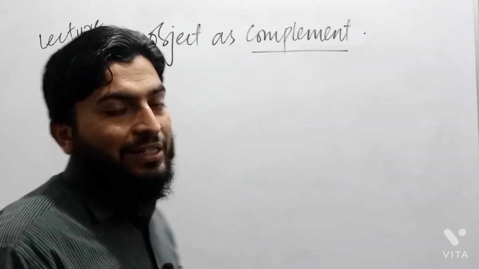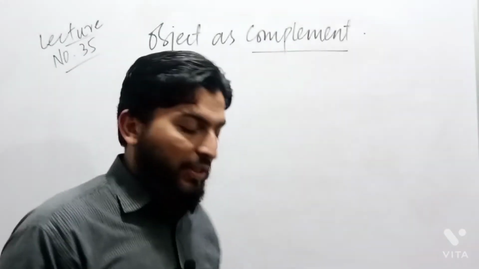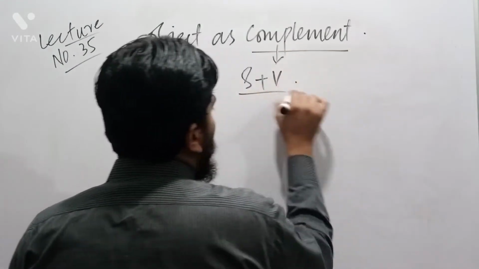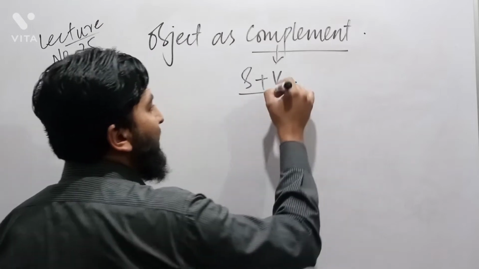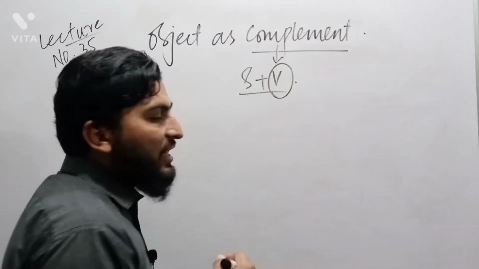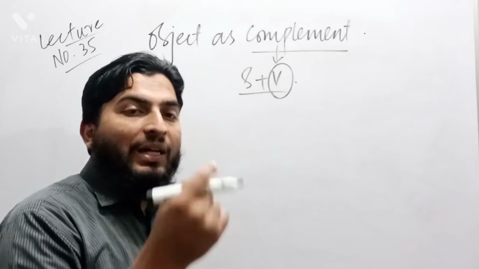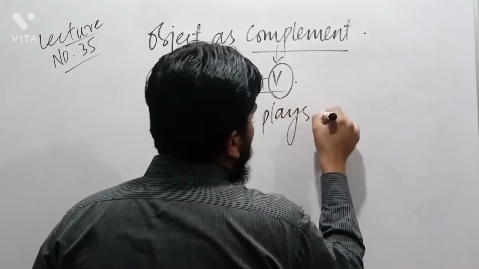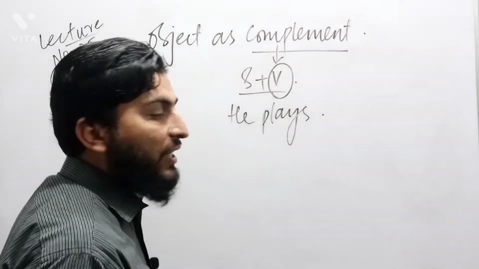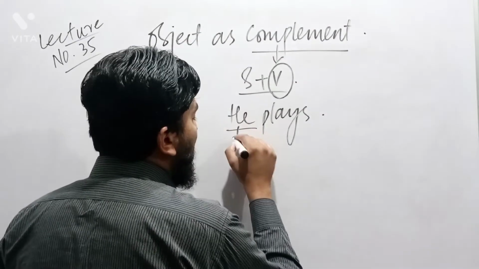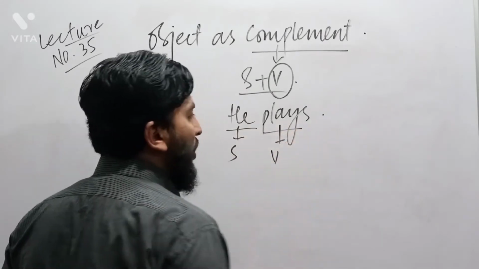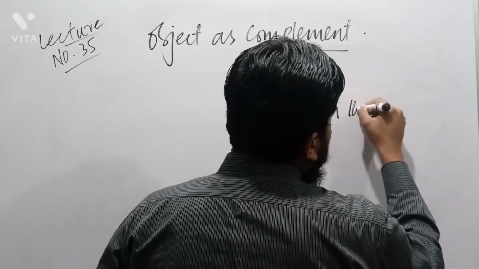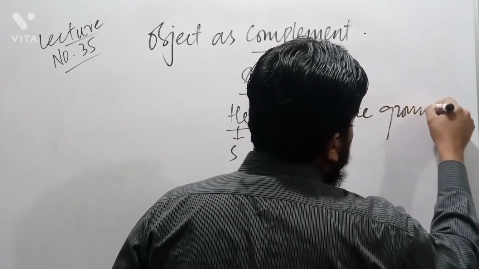How is a sentence completed by complement? This is quite clear to us that when we write subject plus verb structure, it means that this verb is intransitive. We need such a complement that completes it. For example, I say he plays, and then the meaning is incomplete. Where? What? He is the subject, plays is actually called a verb. But when I say he plays in the ground, now up to some extent the meaning is completed.